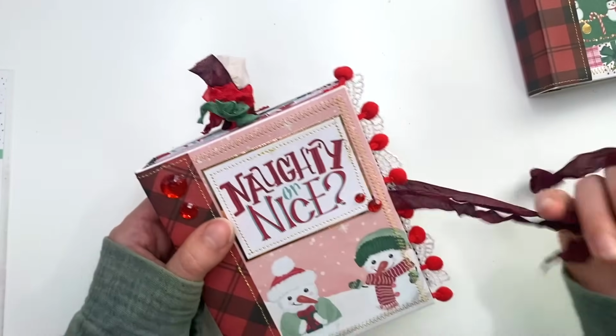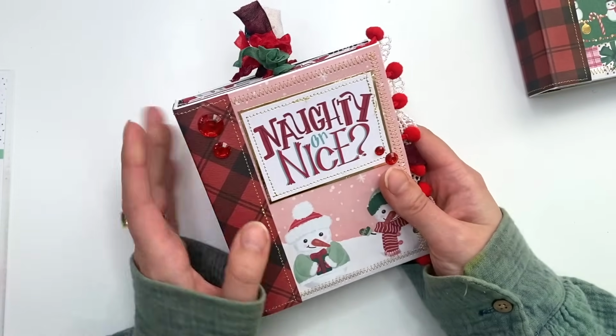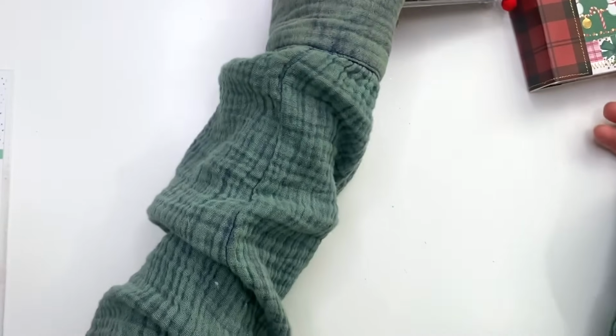So there is this mini album. It just says Naughty or Nice on the cover. I love it. It's so cute.